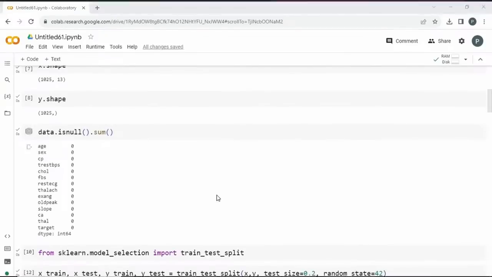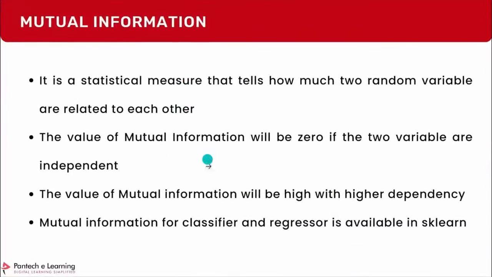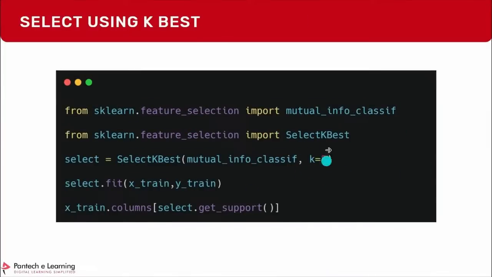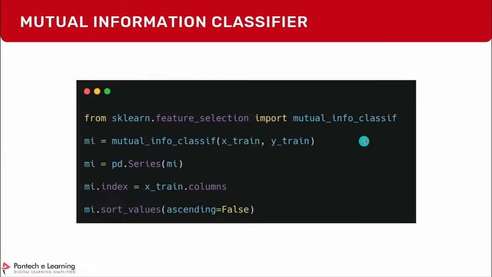With that you can get a hierarchical table. From that you can decide, for example, if I want to select the first 5, which are the 5 important values to decide the output, like that you can obtain. So that's the idea behind this mutual information classifier. From sklearn.feature_selection, you can import mutual_info_classif for classification problems. For regression, you can go with mutual_info_regression.